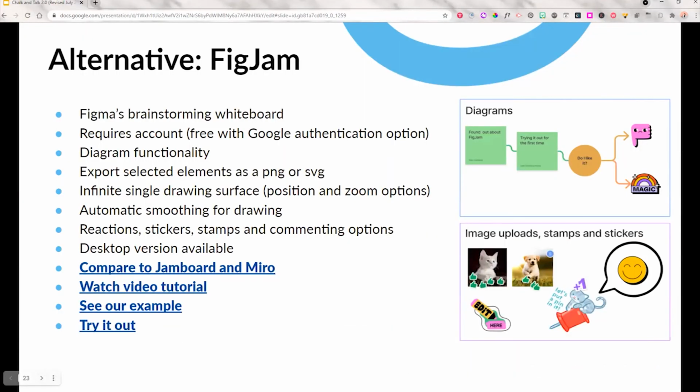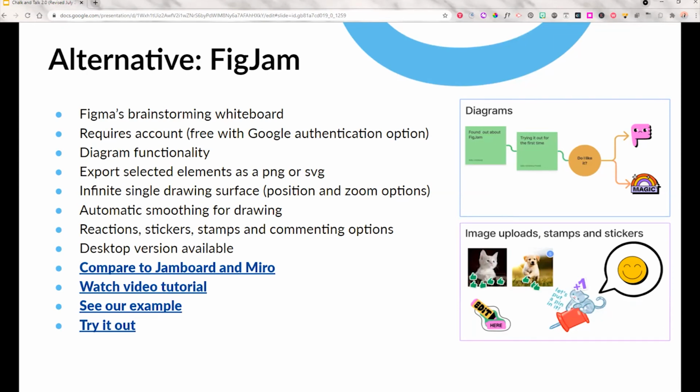Okay, so a couple of alternatives that I found that I thought were kind of interesting. FigJam has come up in a couple of the newsletters that I follow about cool tools. It's created by the company that creates Figma, which is a brainstorming sort of app for designing and planning design projects that seems to be fairly popular. They have this thing called FigJam that's pretty much free for a lot of its features. And it's a brainstorming whiteboard. The best thing about Figma is their collaborative tools within it.